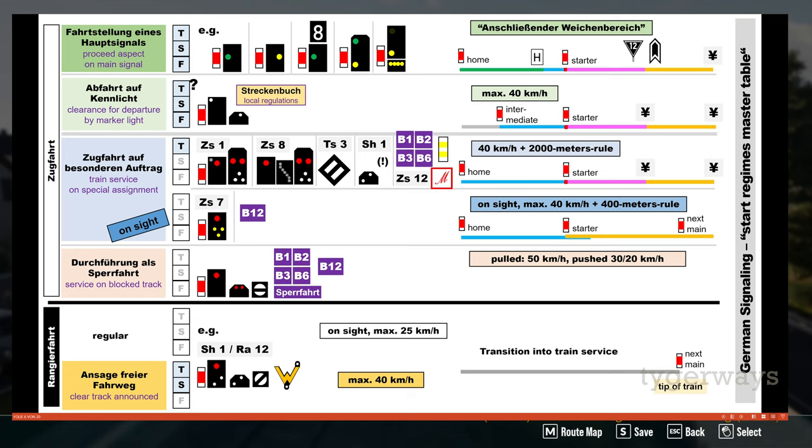We are not getting it in a situation where the dispatcher does not know whether the track is clear or not, because he will definitely know that the track is not clear until the next main signal, because we are getting stopped at a Zugdeckung signal, at an intermediate signal. And in this case, the ZS7 is used to prepare us for the fact that we don't have the whole track at the platform to stop our train, but that we have to stop at a red Zugdeckung signal. But we will get to this as soon as we finish our service.